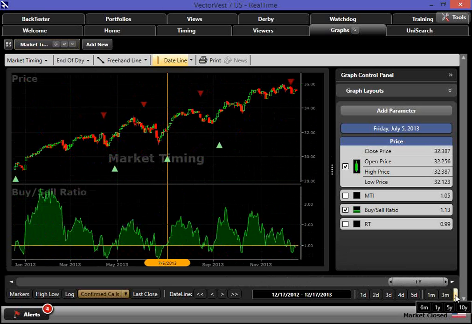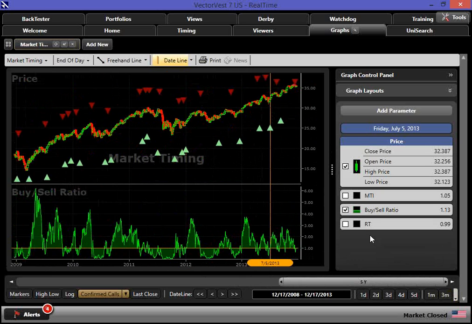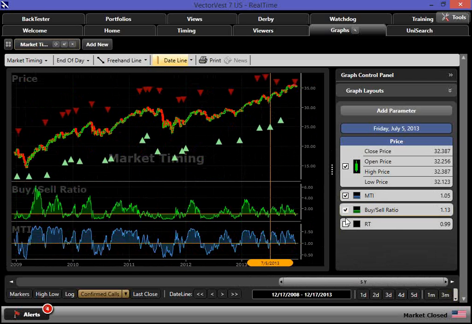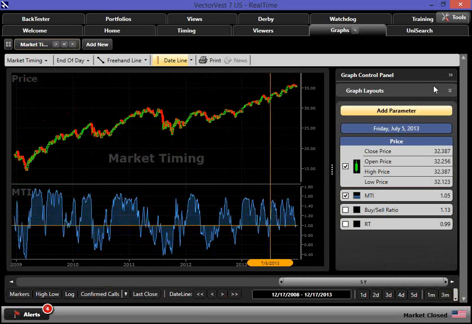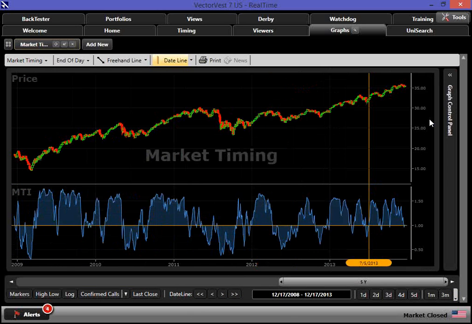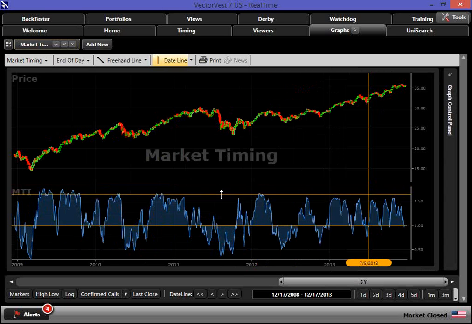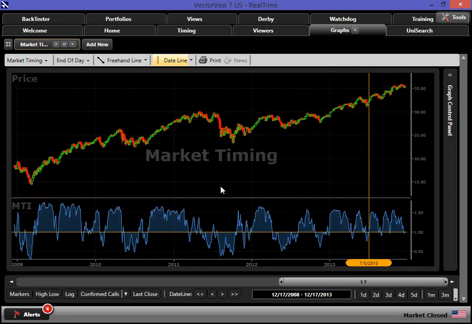I'm going to change our graph from 1 year to a 5-year graph. I'm going to put on my big friend, the MTI. And those of you who've ever taken a course from me or with me know that the MTI for me is worth the price of the subscription by itself, because the MTI tells me a lot. I like to say it's the smartest indicator in the box. What I'm going to do is try to make this scale a little bit better so it's more obvious. But let's zoom in.